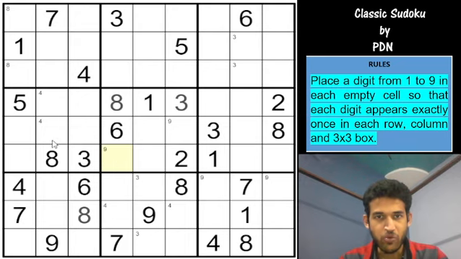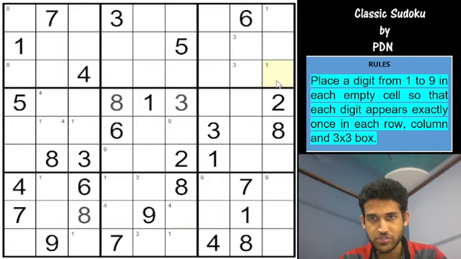Okay, 1. 1 in row 5 has only 2 options. It will go in these 2 cells. 1 in box 7 has again 2 options, goes in these 2 cells. 1 in box 8 again goes in these 2 cells because row 8 and column 5 can't take a 1, so that gives a 1 here. 1 in column 9 has only 2 options, goes into these 2 cells. So I made several pencil marks, but I think just 3 digits, right? So far we've got only 3 digits.